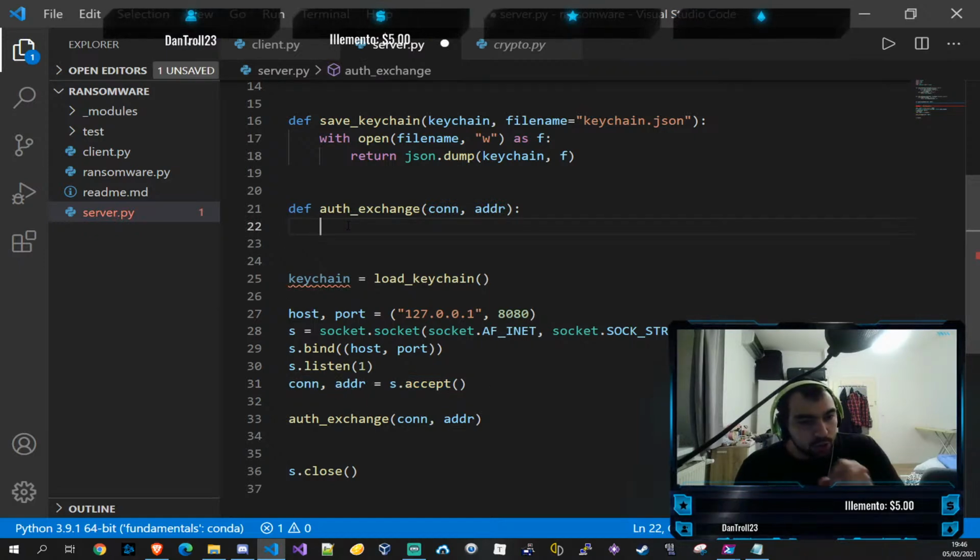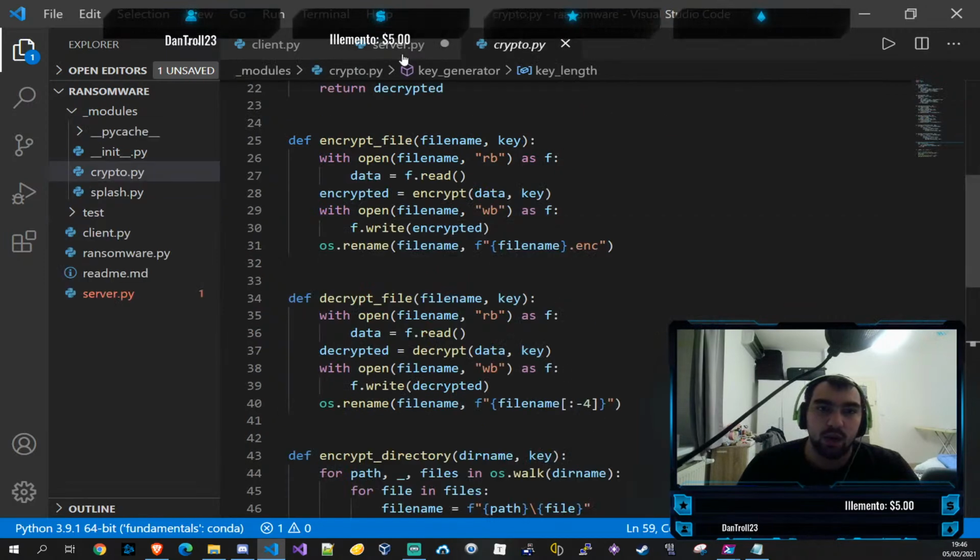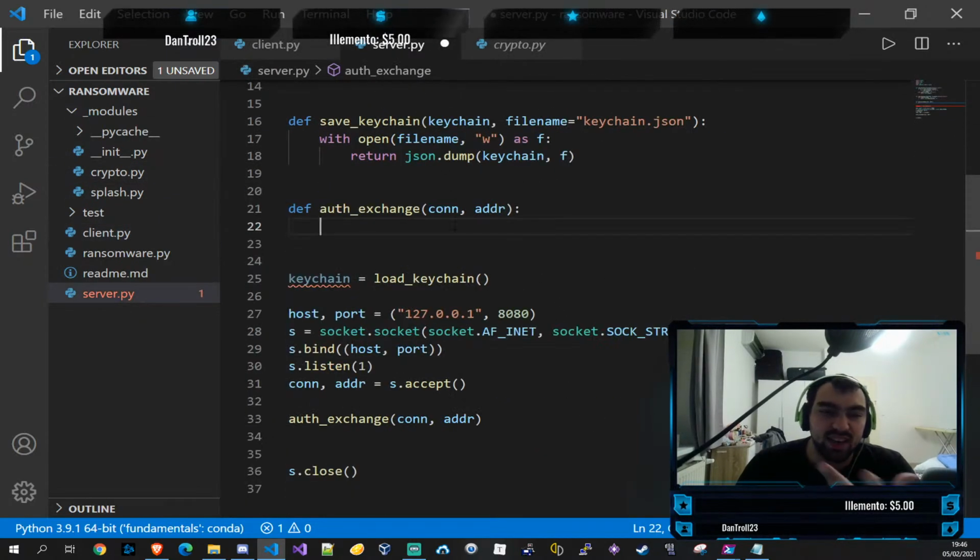And the very first thing we're going to do is receive an identifier, something that identifies our client, so that we can use it as a name as well.